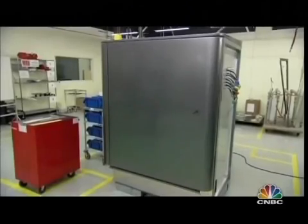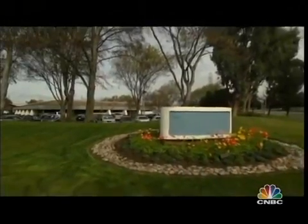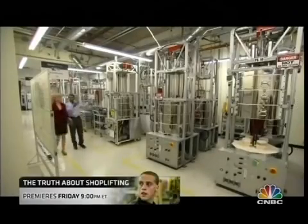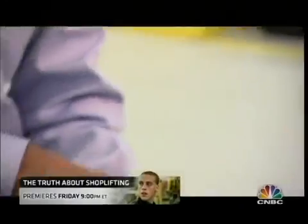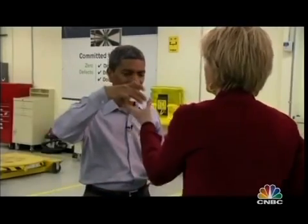One thing stoking his skepticism: Bloom Energy's K.R. Sridhar has been hyper-secretive — no signs on his building, a cryptic website, and no public progress reports. Given the stealthiness, we were surprised when K.R. showed us for the very first time how he makes the secret sauce of his fuel cell on the cheap. I feel like I'm on a cooking show. You're Martha Stewart. Absolutely. So, let's take that cooking analogy. Start with the flour.